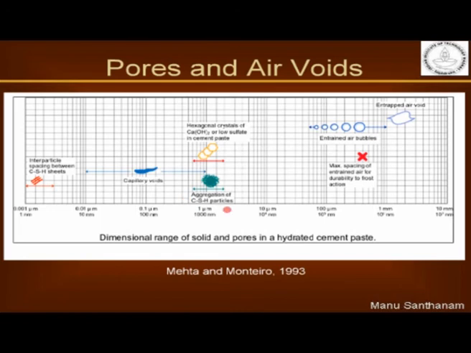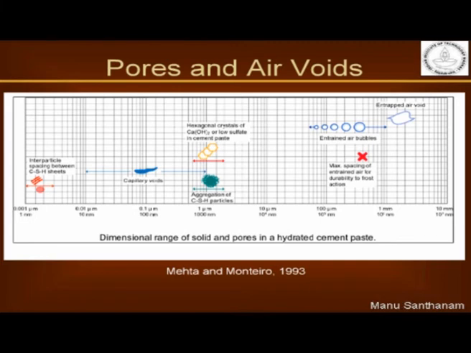And if you look at CSH particles on a large scale, agglomeration of CSH particles is about 1 nanometer to 1 micrometer in size, and hexagonal crystals of calcium hydroxide are of about 1 micrometer. If you go to the interparticle spacing between CSH sheets, remember that is where you have your interlayer water inside. Okay, we are talking about very few nanometers, less than 5 nanometers. So you can imagine if you are trying to pull out water from that size porosity, it's going to cause a major volumetric shrinkage.